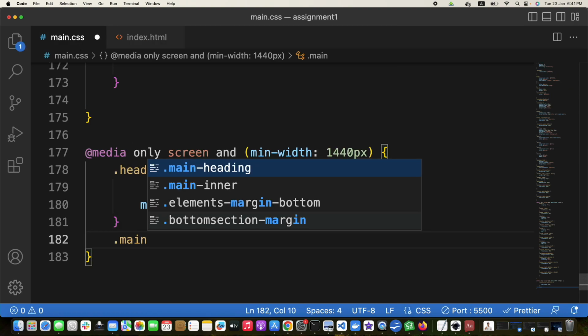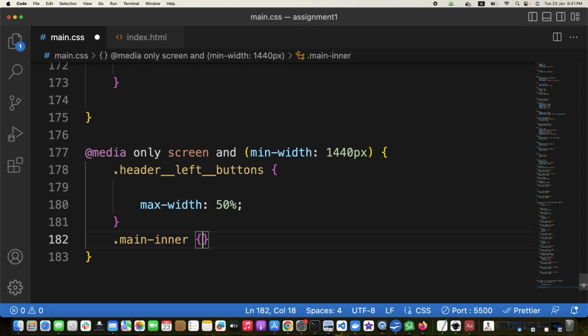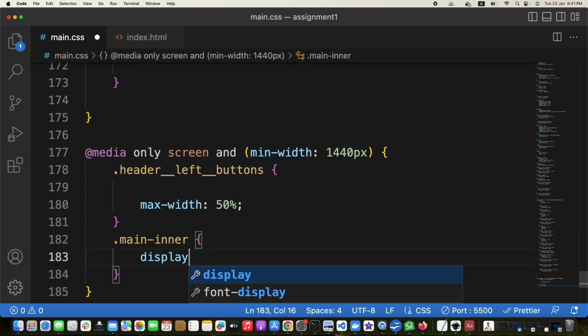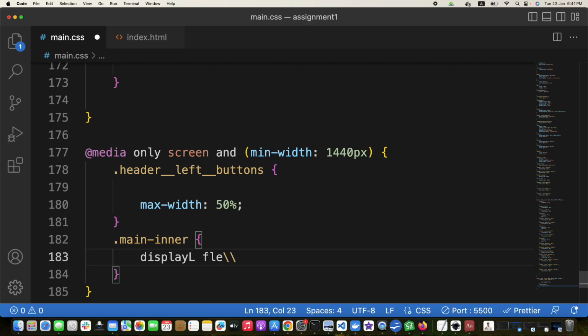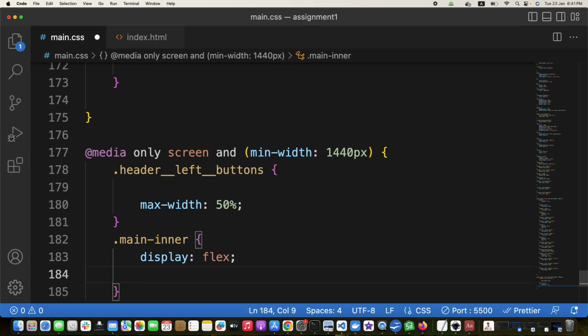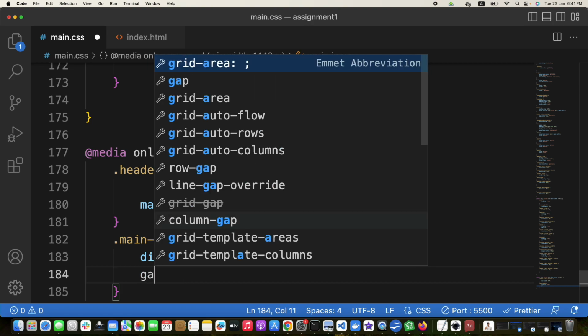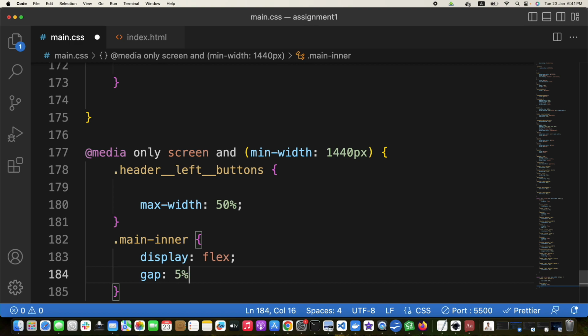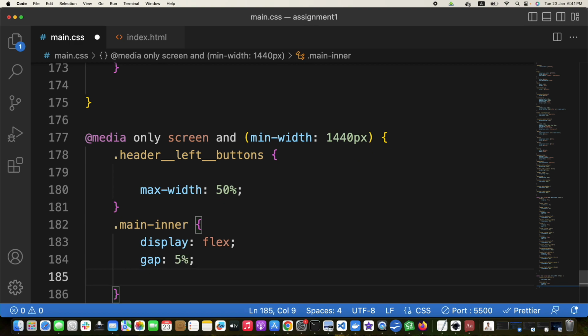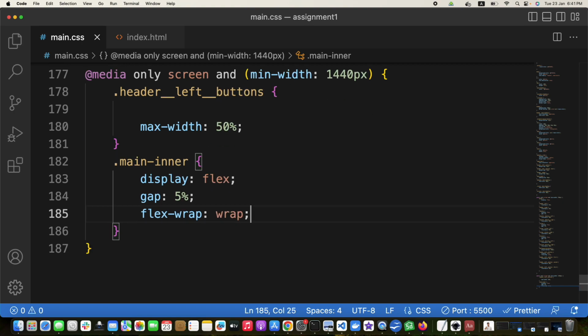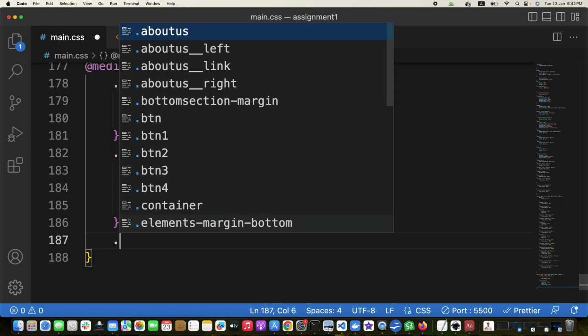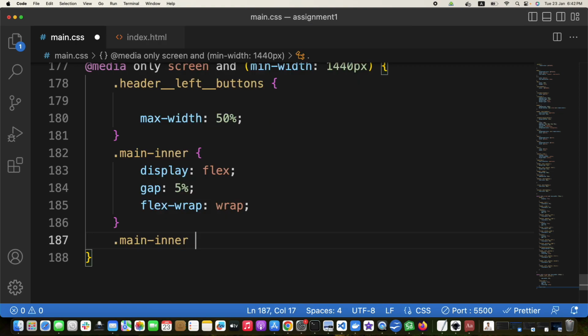So let us make .main-inner, and it will become display flex on desktop. And then maybe we need some gap also, so gap of 5%, and flex-wrap. Then we have .main-inner, it has .about-us.